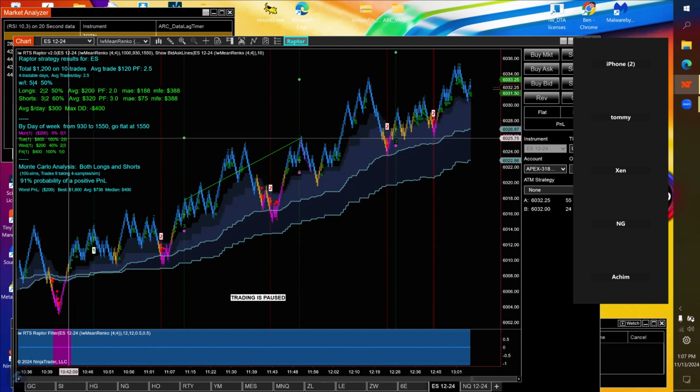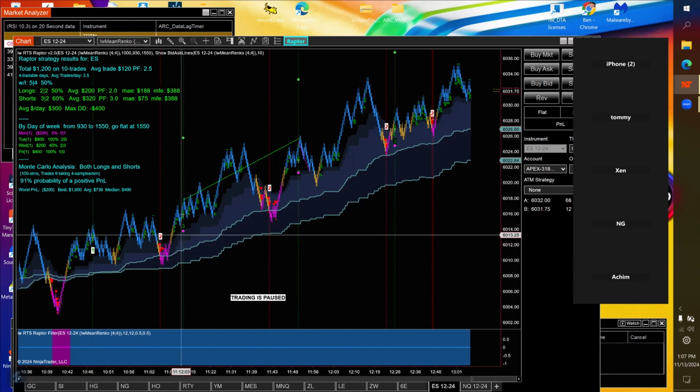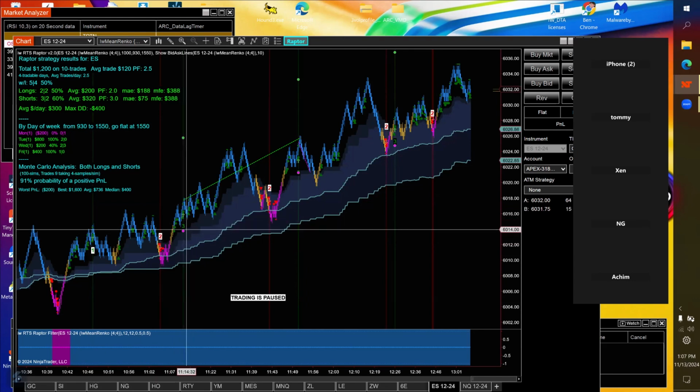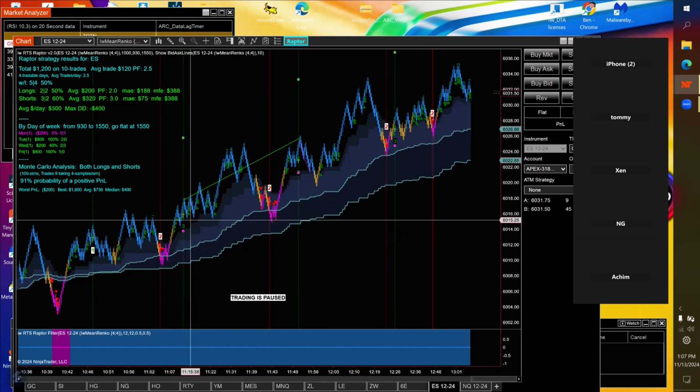So we've got showing if we just traded signal number 3. Now Raptor has 3 signals, 1, 2, and 3. And number 3 is a very popular signal. So I'm just going to take a look at that today, and we can move it around and experiment with others as well. You can see there's a number 3 that printed here right at about 11:14 in the afternoon Eastern time.